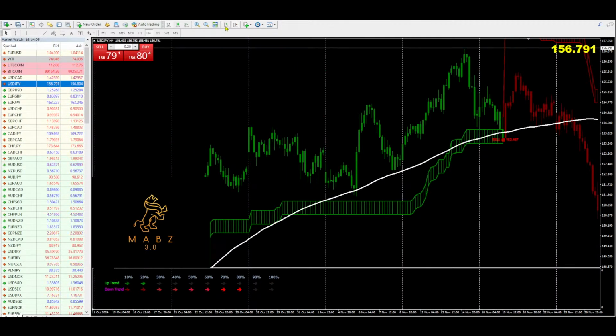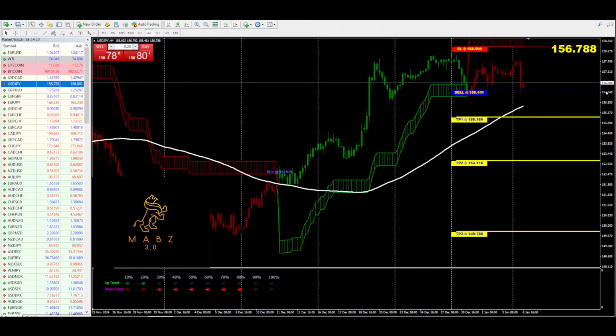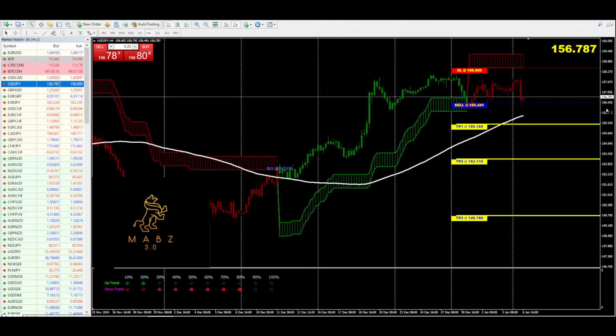USD JPY is the current chart. And on the H4 chart, guys, if you see something like this, it is not a signal for us, because remember, we want to take the sells under the moving average. On the H4 chart it's not a signal for us, because the price is above the 100 period. So this sell signal that is painted here is an invalid trade for us based off of our trading rules.